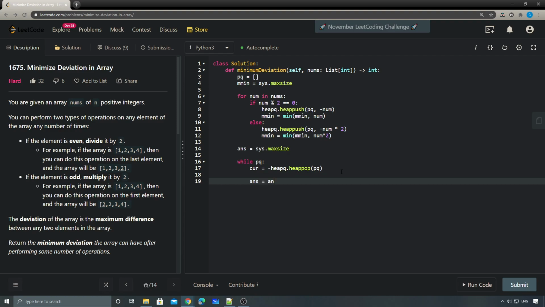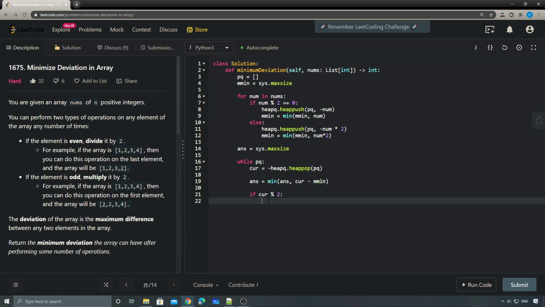Answer is going to be the minimum of the answer and current minus the minimum. This is our current deviation, because the current one is the current maximum and the minimum, of course, is the current minimum. And then if current divided by 2 is not 0, then we know that the current is an odd number.